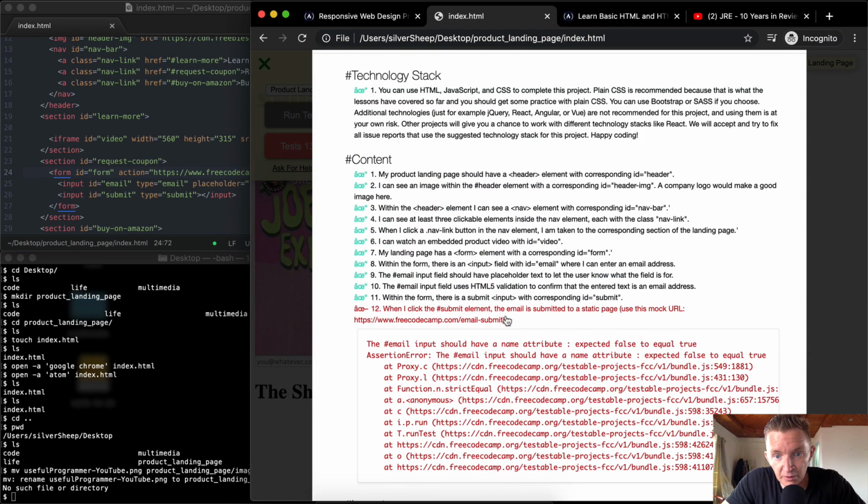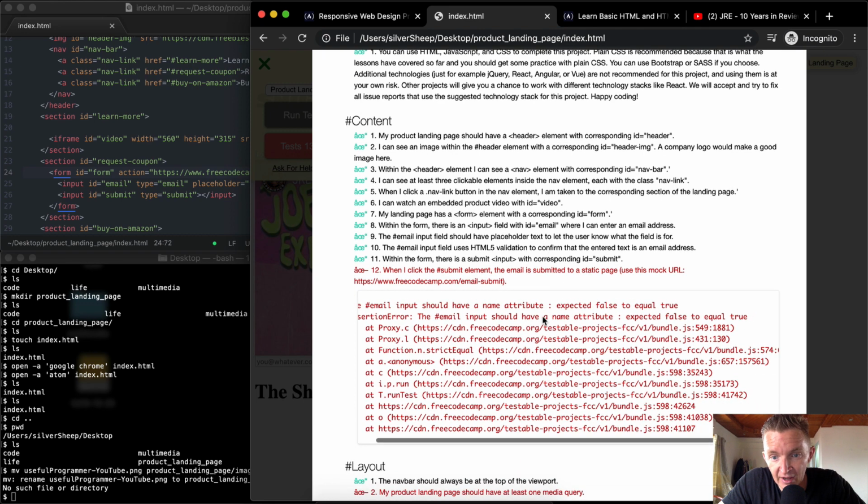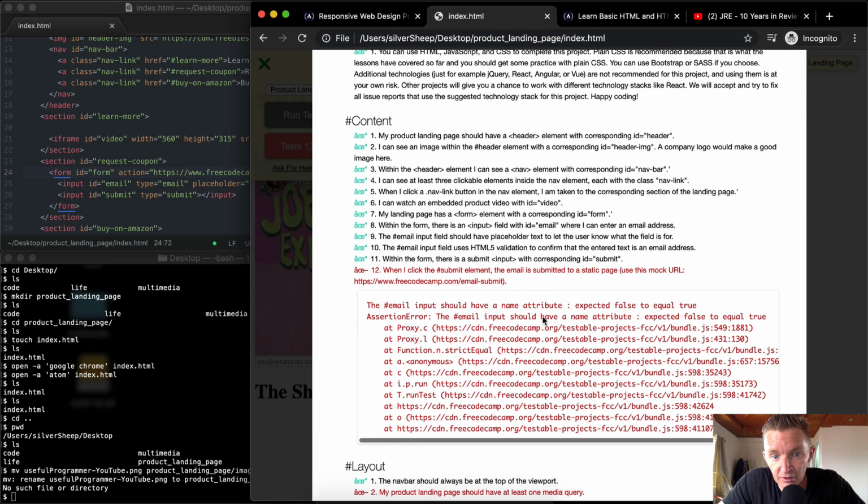When I click the submit button, the email is submitted to a static page, but it should have a name attribute.